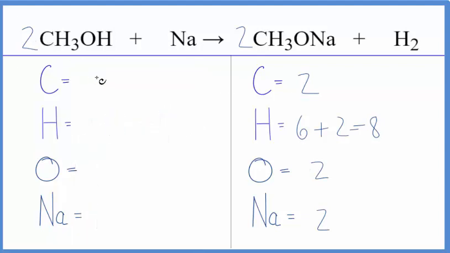So now we have one times two, that's two. Carbons are balanced. For the hydrogens, we have three times two, that's six, plus this one times two. That gives us eight. Those are balanced. One times two for the oxygens. Those are done.